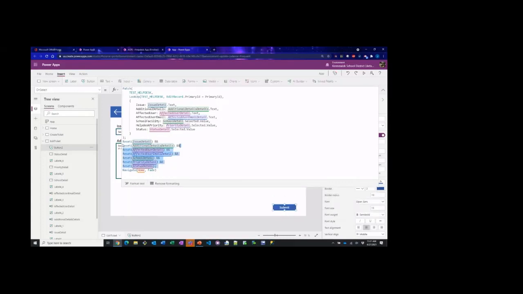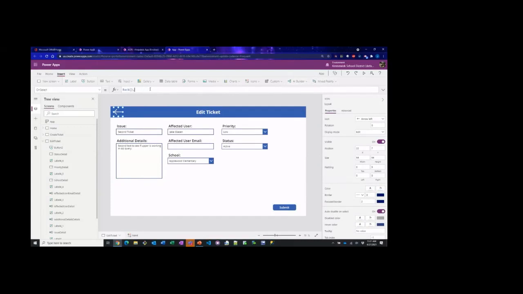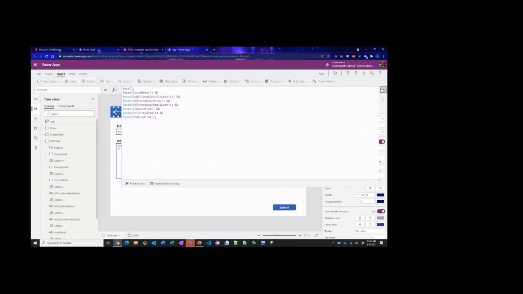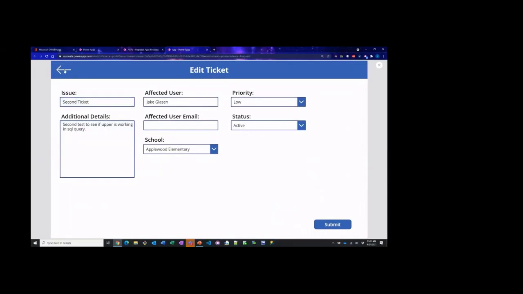Now I'm going to remember to do this every single time you do some form like this. You're going to want to take the resets, and we're going to go to the back button. We're going to put a colon there, semicolon there, and we're going to paste that in because we want to make sure that all these fields reset regardless of how we're getting out of this page. So we'll click on that. There we go. We can go down to the phone ticket here, and now we've got phone ticket information all nice and reset from the last one so that none of the fields, if the field is empty, then it'll take information from the previous edit record and populate it. So that's one of the reasons why you want to do the reset.